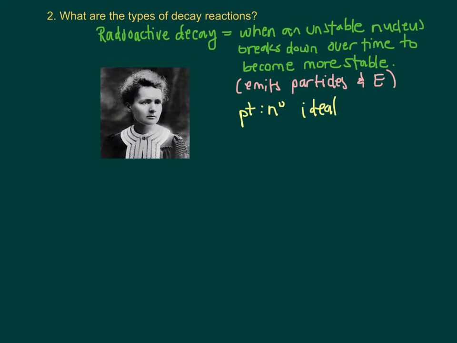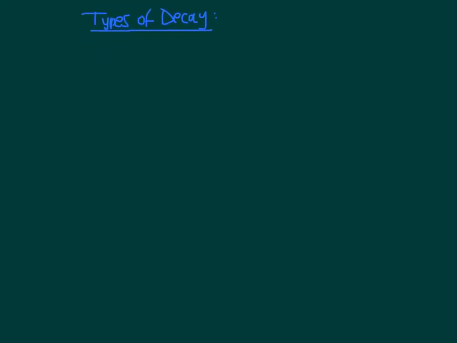It should be mentioned that this woman, Marie Curie, is the person that we credit for discovering that certain nuclei will actually emit radiation, which is invisible, by the way, over time. And they actually figured out how to use this radiation to do things like X-rays, and there's a lot of medical techniques that use this decay that Marie Curie discovered. So I just wanted to mention her right here. She actually won 2 Nobel Prizes. She was the first person to ever win 2 and the first woman or the only woman to ever win 2. Okay, so let's talk about the types of radioactive decay.